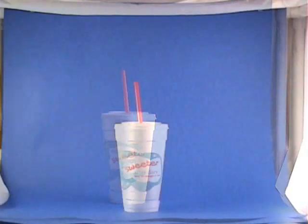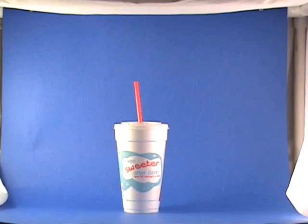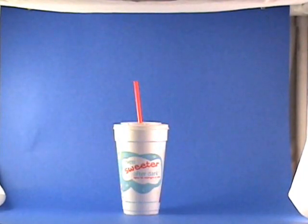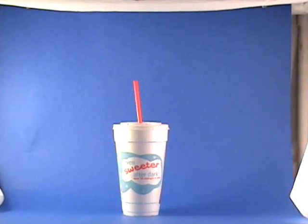So we'll see. Can you tell the difference? On the left, I put in one of the cool burning lights, which is great because I can get it really close to the fabric on the side and it doesn't hurt anything. I've still got a hot one on the other side.